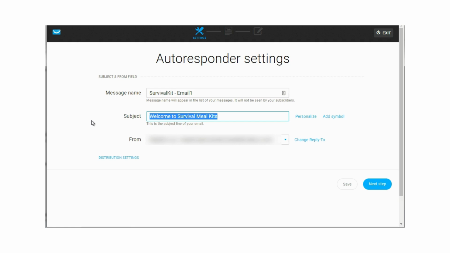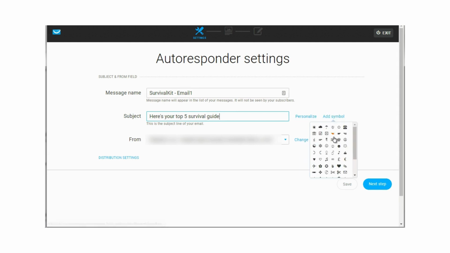So you could say, here's your top 5 survival. So you want to make it short and sweet, but to the point. And if you can think of fewer words to fit what you're trying to do, that's actually even better. So once you're done, you can actually personalize this as well. So we can say first name, here's your top 5 survival guide.